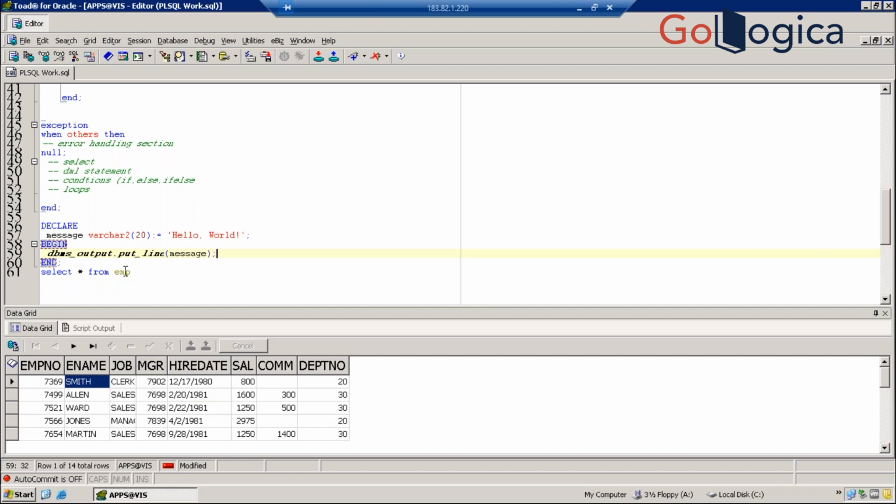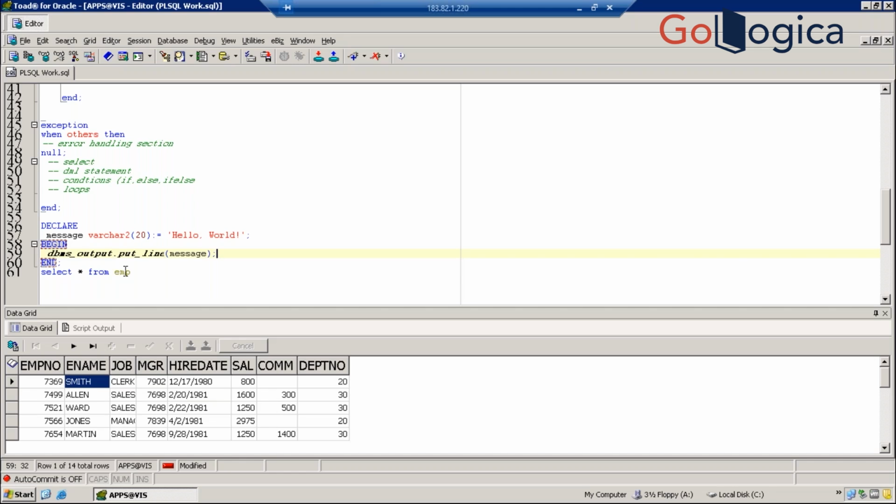What is the use of dbms_output.put_line? It will help to display the output. How are you going to display your output? Using this statement.